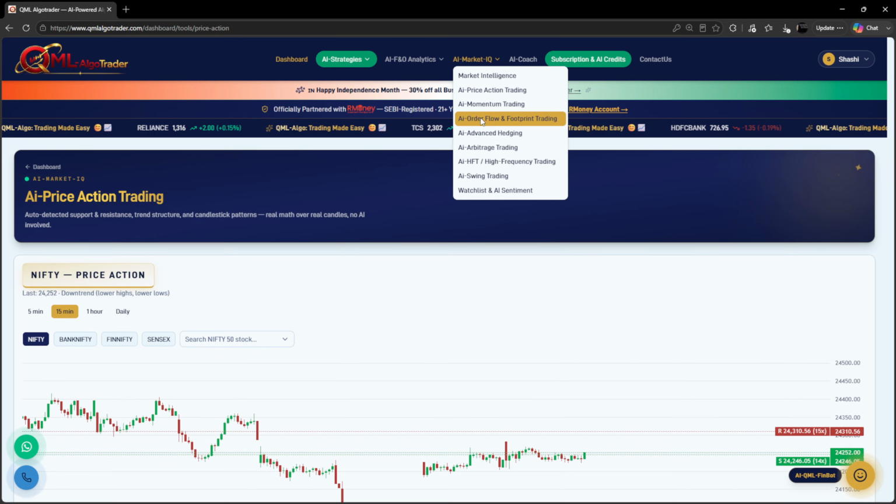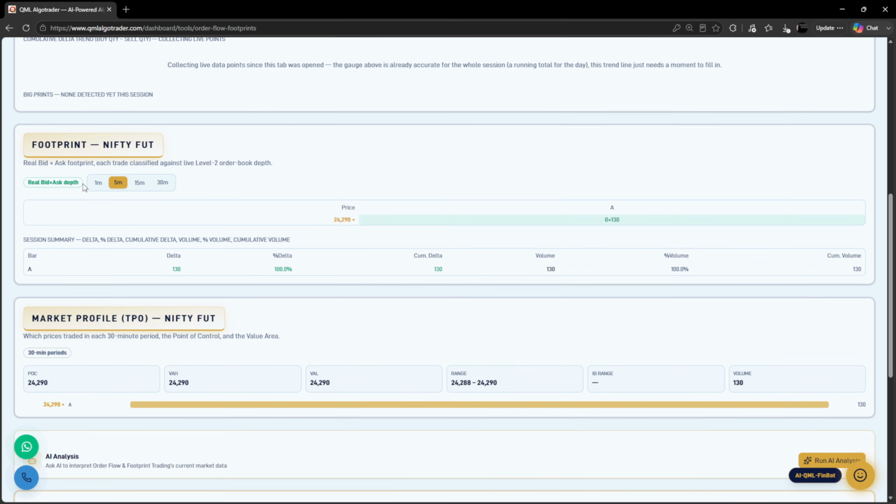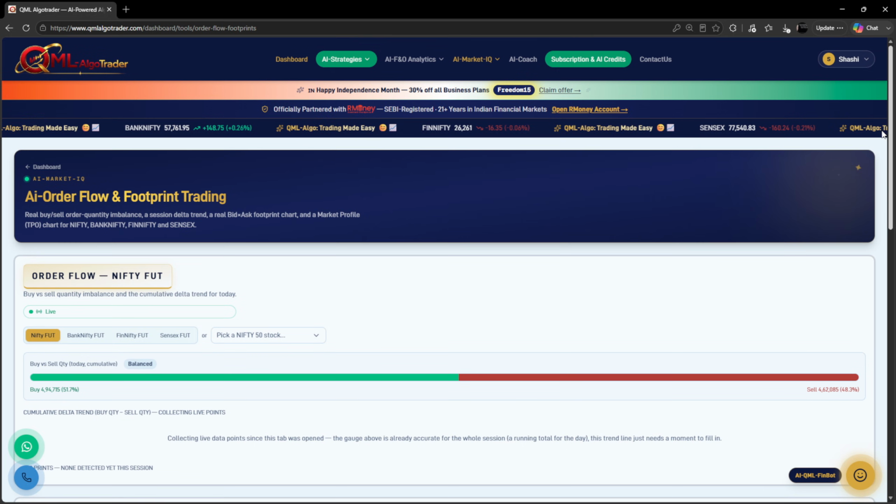And similarly, we have got an order flow footprint chart. This is one of the beautiful and free options we have given. You can see the last 15 minutes. In the Nifty future, what will happen? You can see bid and ask, clearly it will show they are real orders. And market profile: at what level, what is the value area high, value area low, what is the range, what is the point of control. And if you also want to run the AI analysis, you can run it. It will take 40-50 seconds and it will be done. A beautiful option we have given.